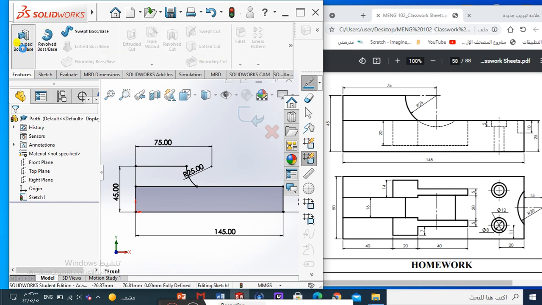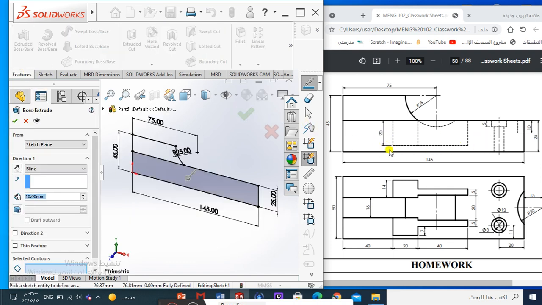Now feature, extrude. For contour number 1 and contour number 2, what is the extrude? Obviously one of them would be 50, one of them would be 16. This one will be 50 because it's the base. If we take an independent point, for example here, and go down, we'll see a line. This line is 50.